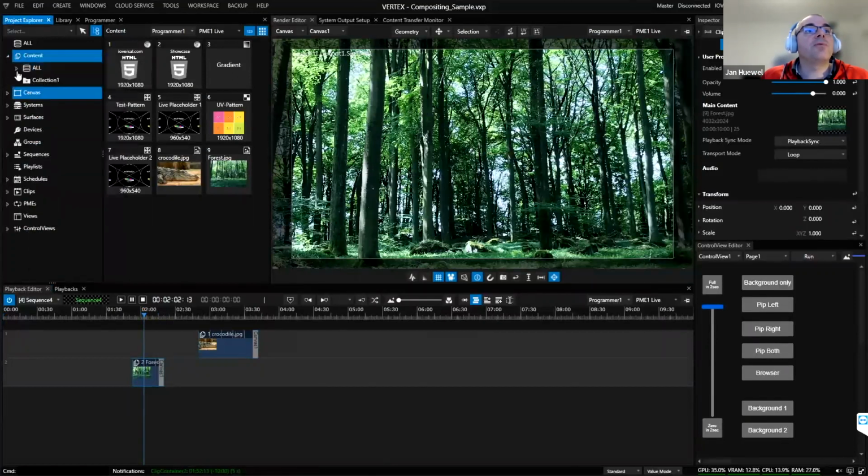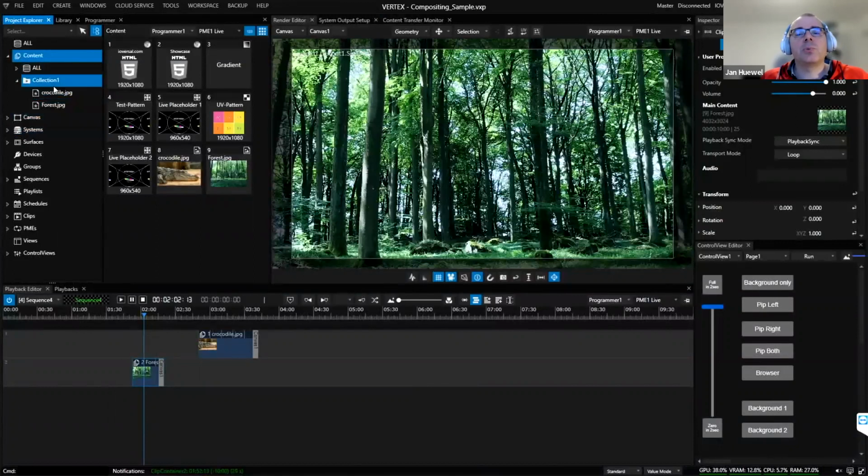So you can create your favorite groups here, or organize by type, or even by targets, so where content should go on which machines. So this is completely up to you. You can create an entire folder structure here of how you manage your content inside of Vertex. And these collections can again be used for finding things, or even to be used as targets when it comes to transferring files from one machine to many others. So this is what the collections can be used for.